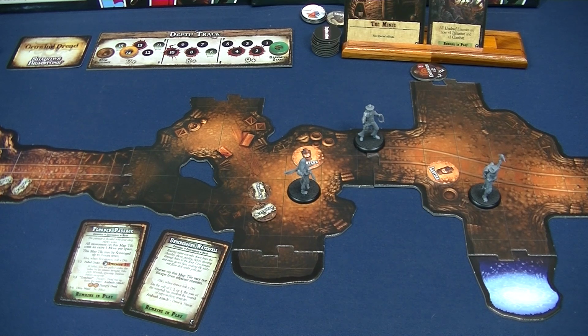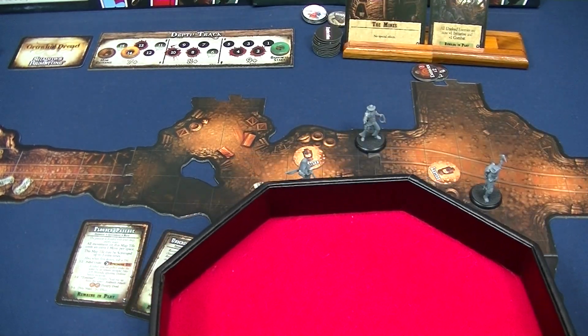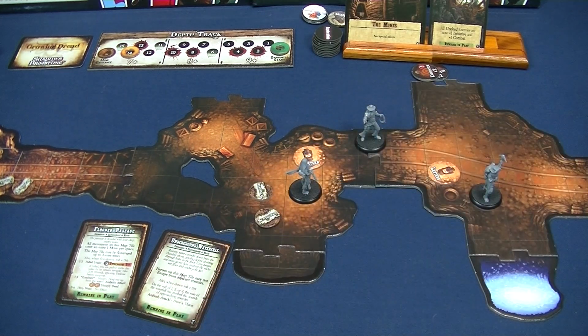So let's get started. The first thing that we need to do is make a roll to hold back the darkness. So far we've been very fortunate in being able to hold it back. We have been successful in our rolls. Let's see where we're at. And we have a 7, so we are successful in holding back the darkness.